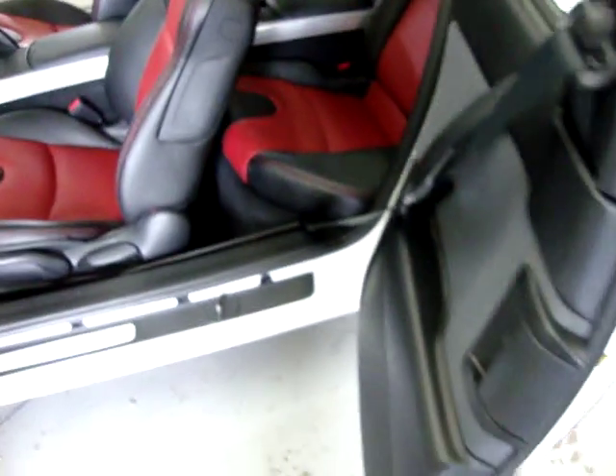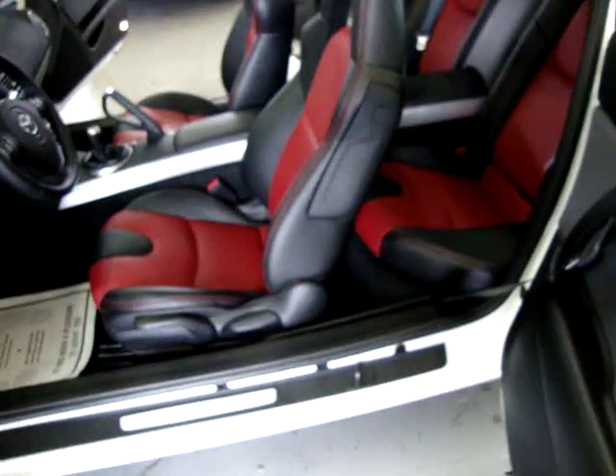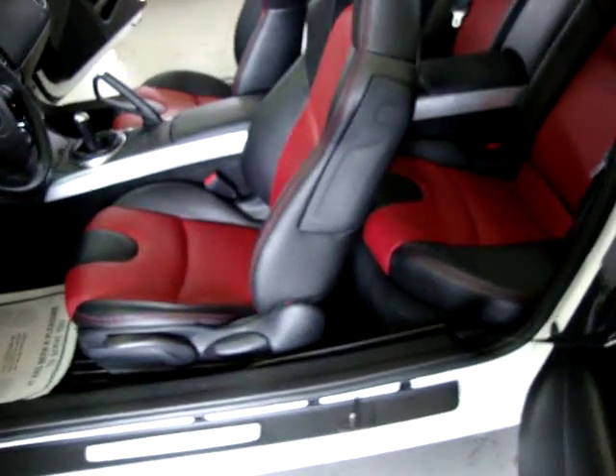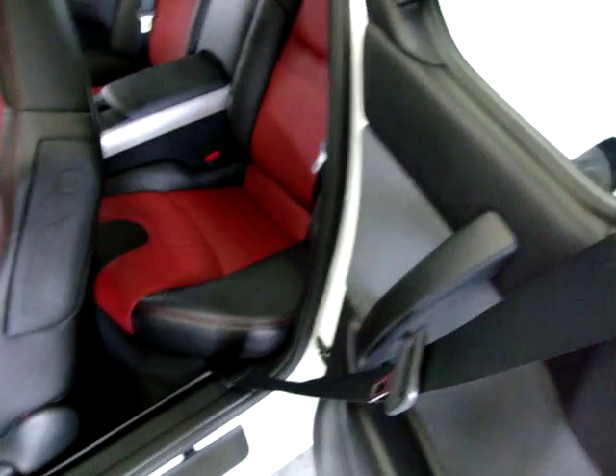Come back here and show you the rear seating area. There's two in the back and two in the front. Got a nice center console there for the rear passengers also to put stuff. It's got real easy entry doors. The seat is slid all the way back, but if you slide it up a little bit, there'll be some leg room back there.